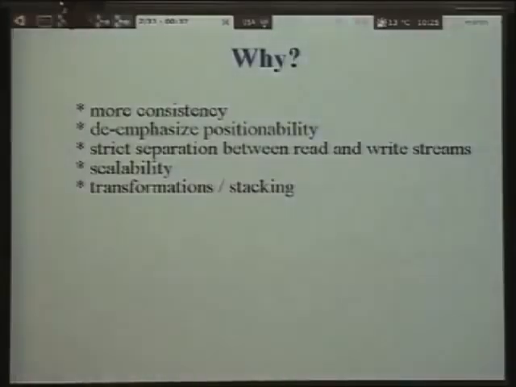I have a question, just on the strict separation between read and write stream. When Damien re-implemented the stream collection of Squeak using traits, we got a lot of inconsistency, and cursor indexes that were in between elements and crazy stuff. Now the feedback that we got when we presented the Nile library is that people told us, oh no, we don't want read and write, we want them both. So we said, okay, just use two traits, read and write, and then you get it.